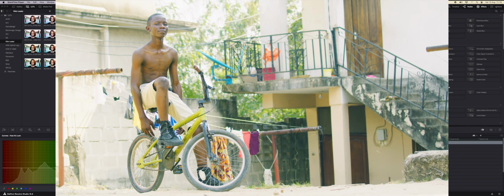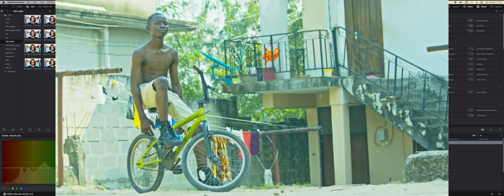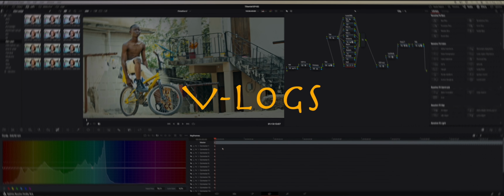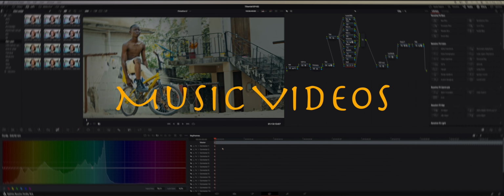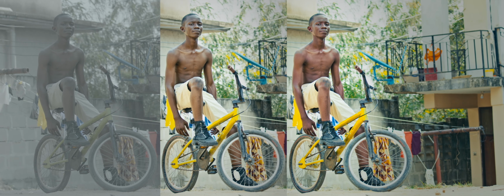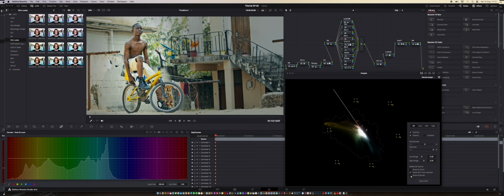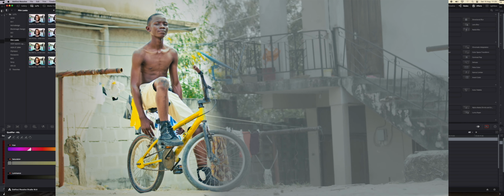This is not the skin tone, neither this one nor this one. No matter what type of video that you're doing, whether it's wedding, movies, vlogs, documentaries, or music videos, the skin tone is a crucial part to protect. That's why I made this tutorial to show you the simple methods on achieving the right skin tone on DaVinci Resolve.